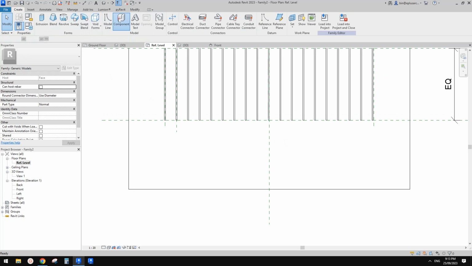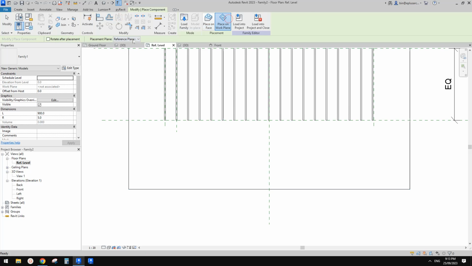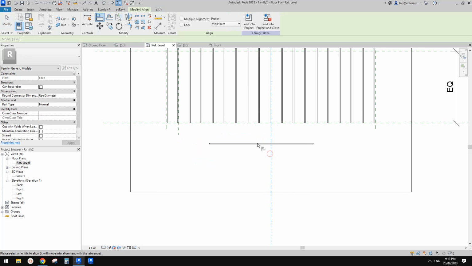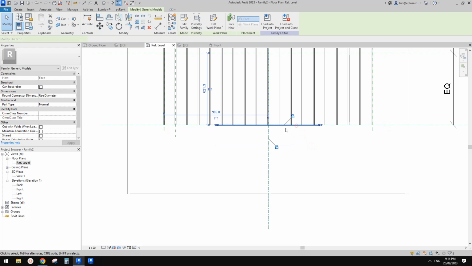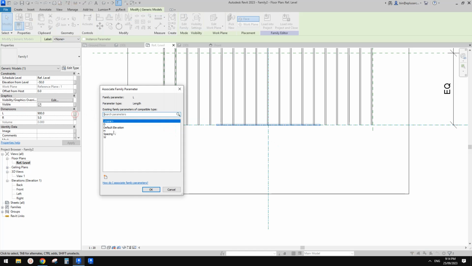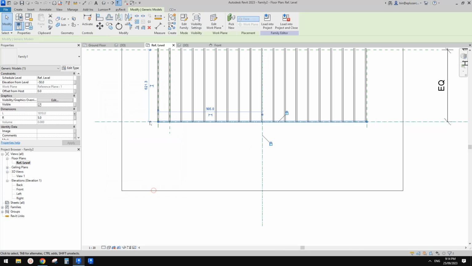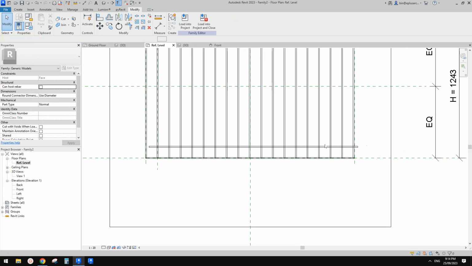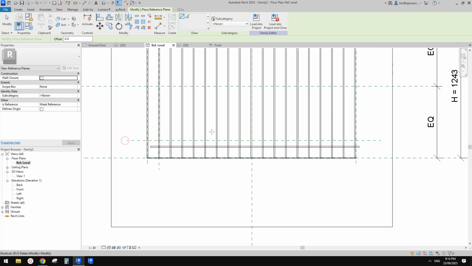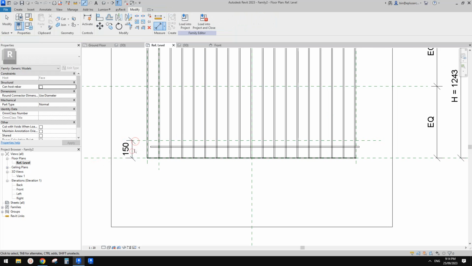Create component, place on work plane, pick the reference plane, space, and place. Okay, AL align, pick the center reference plane, and also pick this one, and then select it. This time we match the width. Then array AR, reference plane first, DI dimension, and select this one.